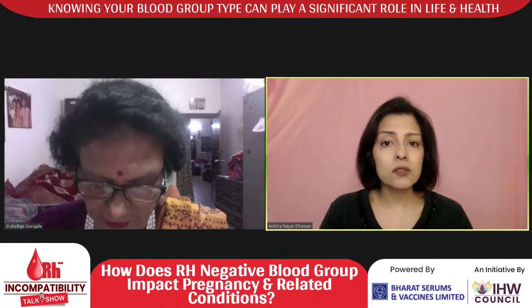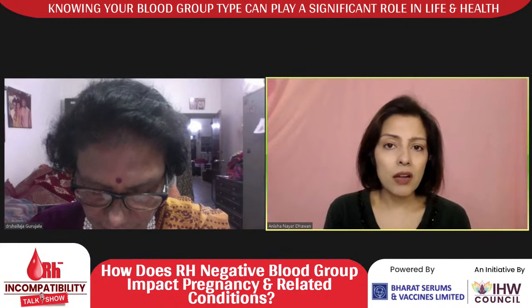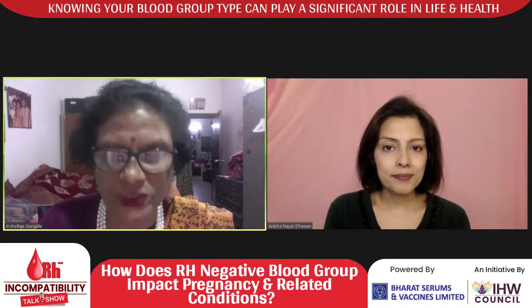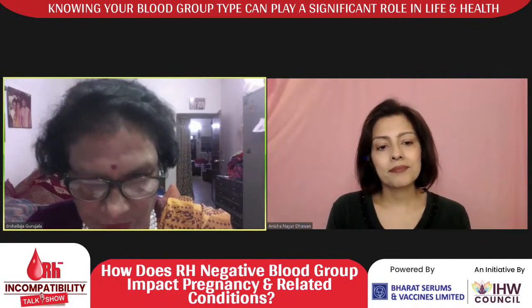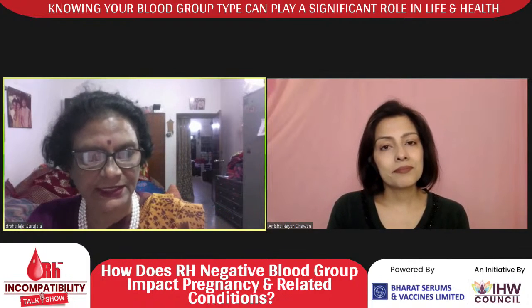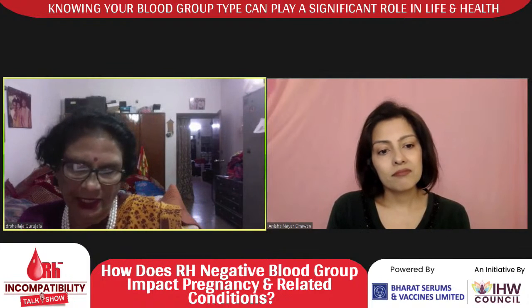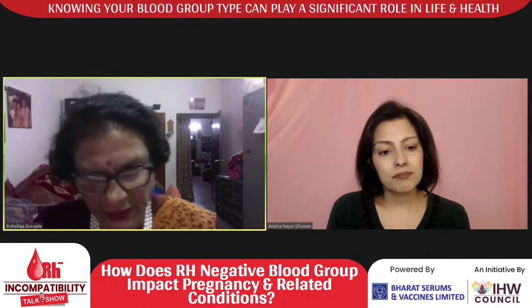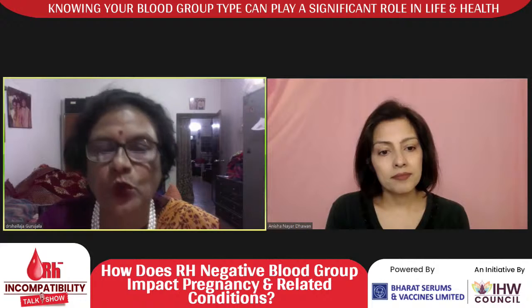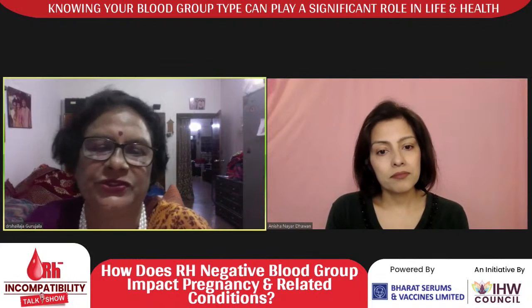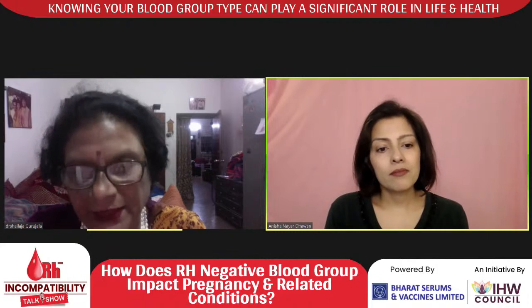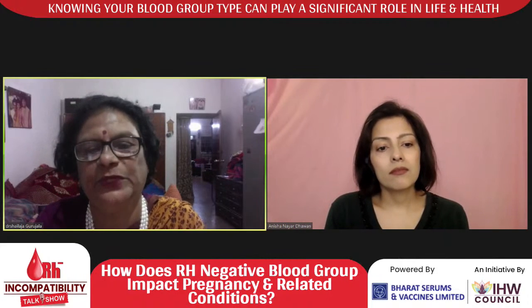And maybe the pregnancy loss is because of the RH incompatibility. See, supposing she is not sensitized, it will prevent the loss. But if she is already sensitized, RH anti-D will not help. So we have to catch them early, before the red cells are coated with these antigens. Before they are sensitized, then only the anti-D will help.